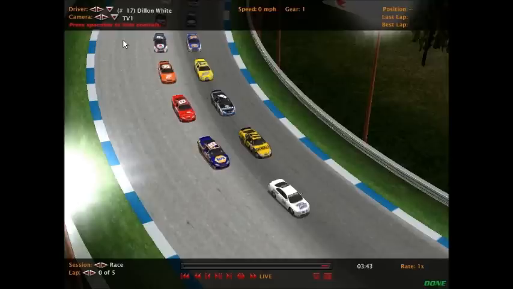We are here at Cape America with a 42 car field, only 5 laps. This is a 4-mile racetrack. I hope you can excuse the amount of laps on here. It's only 4 miles, but it takes forever, about 4 minutes, to get around this racetrack.